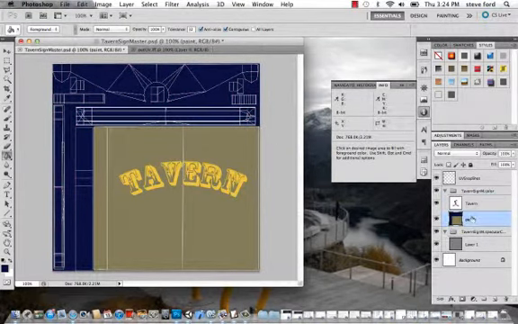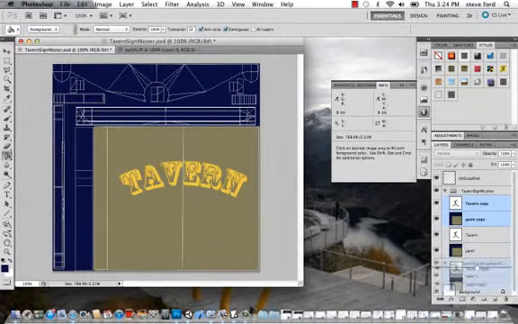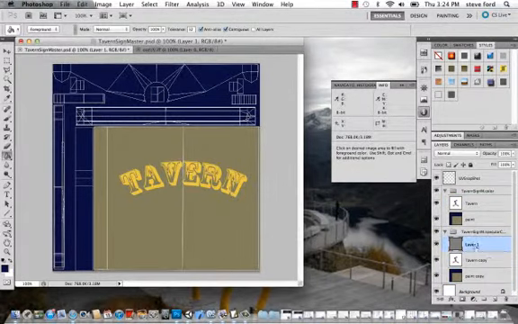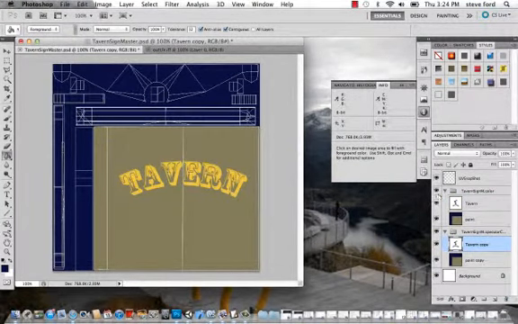So I got my color information here. I'm going to duplicate those and put them down here in the spec. Okay, I'm going to turn off the group so I can see that spec layer.